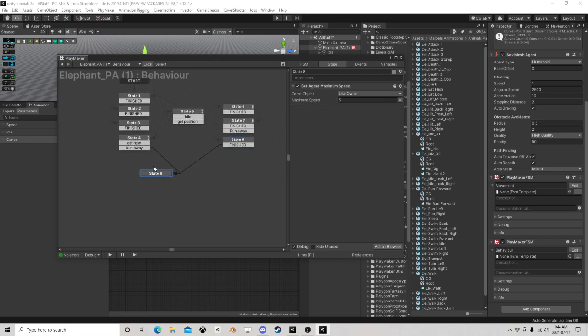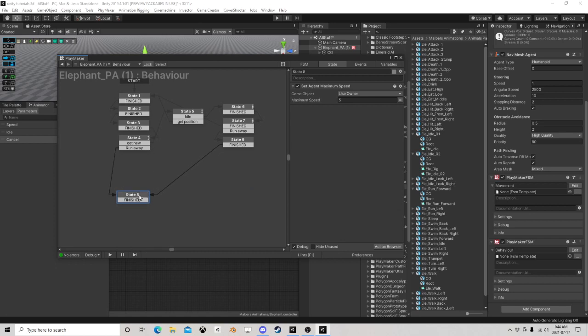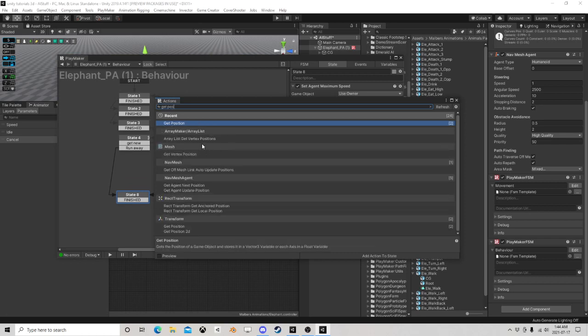All right, so now we're going to be into our running. So the other thing we now need, that we're into our flee state, is get position. Need 2 of those.